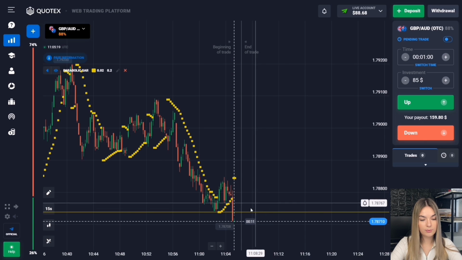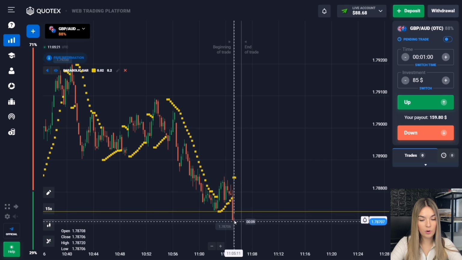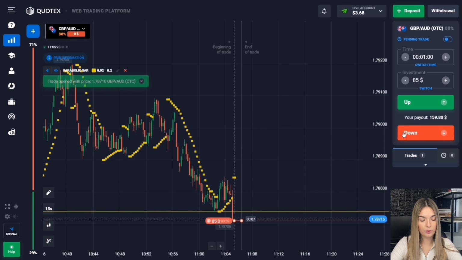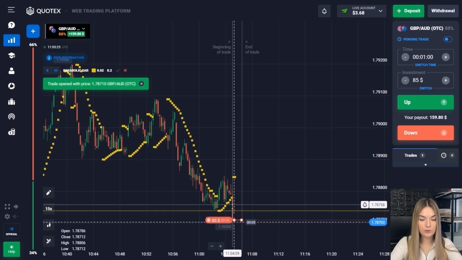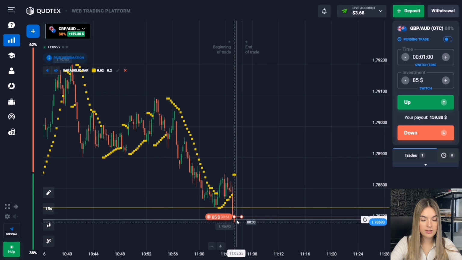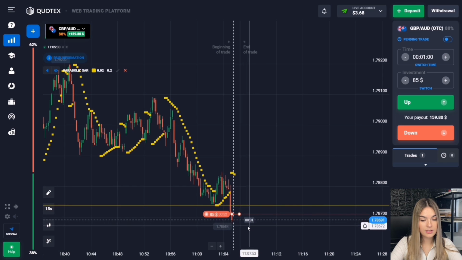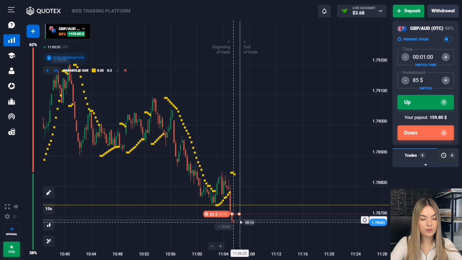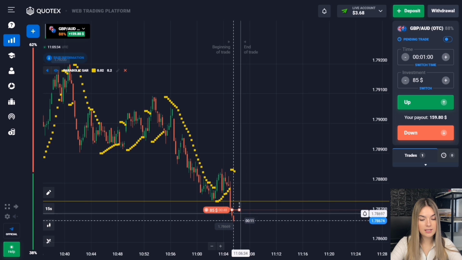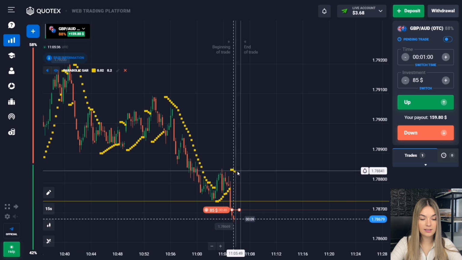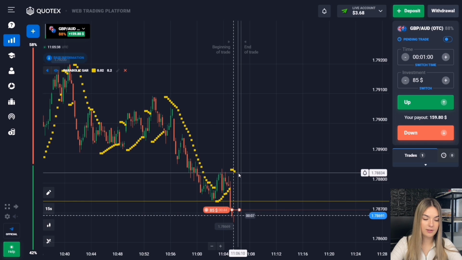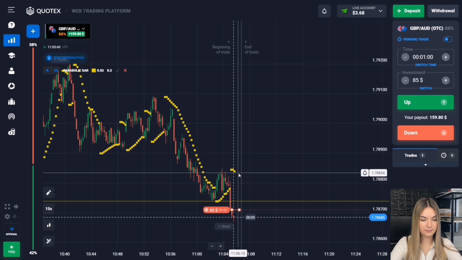Here we also see a similar situation, only the price at the moment is already starting to break through the support level. Let's open a deal here also for 1 minute for decrease. There is a good impulse movement for the price down. The indicator also tells us that the price will fall in the near future. The price here also has a generally good potential for a decrease. I think that in this situation 1 minute will be quite enough. And so friends, let's wait for the end of our deal.